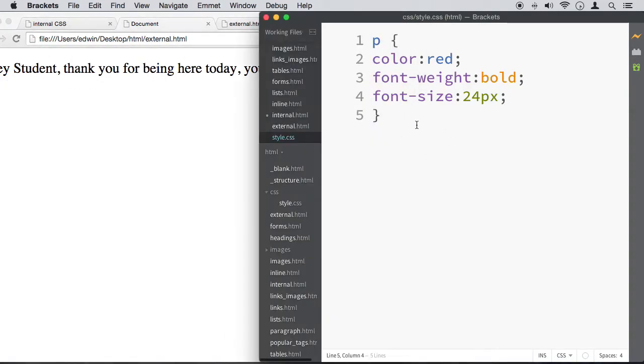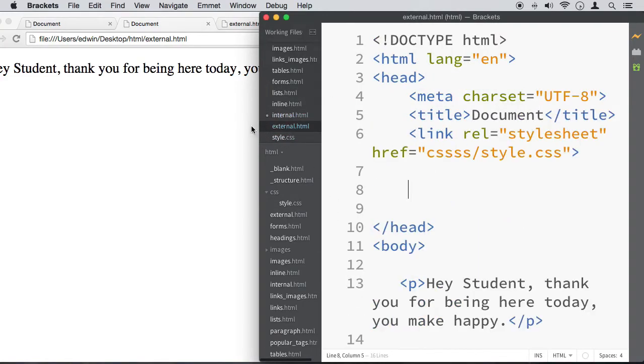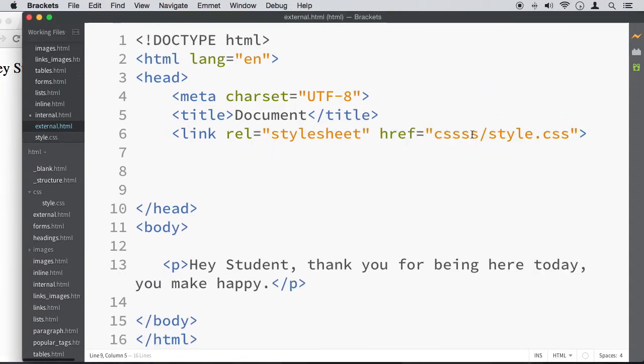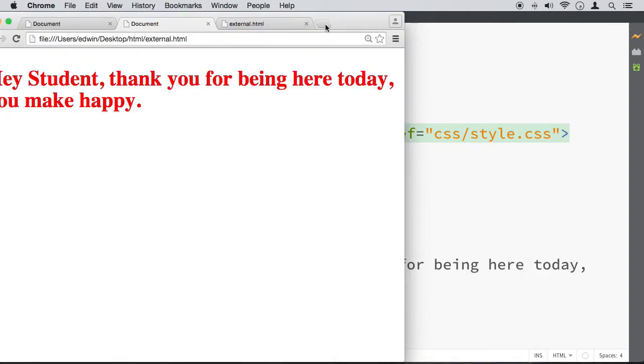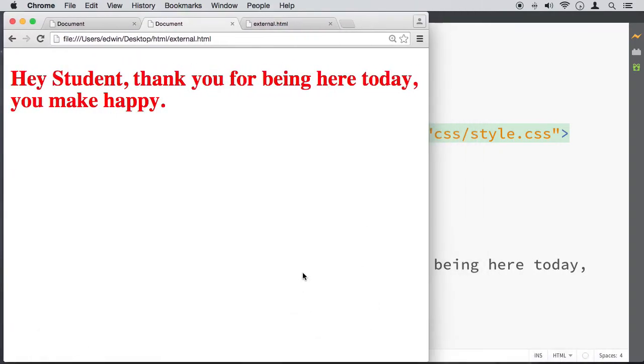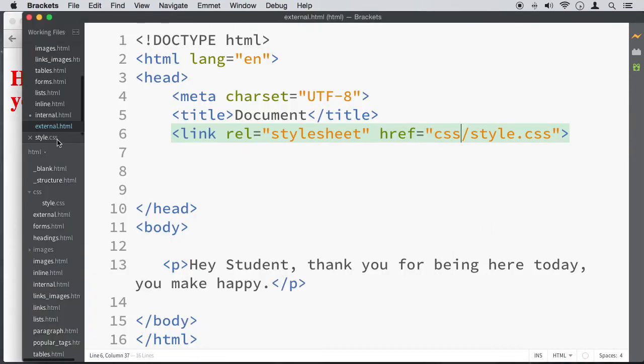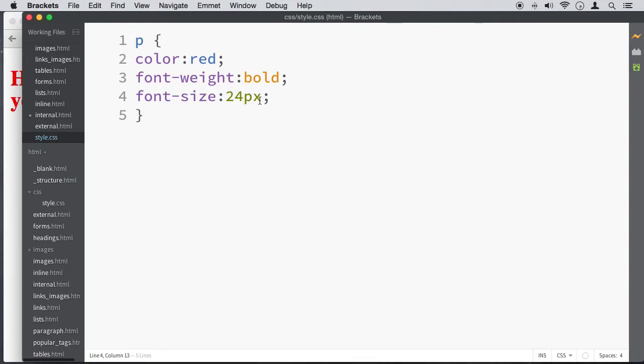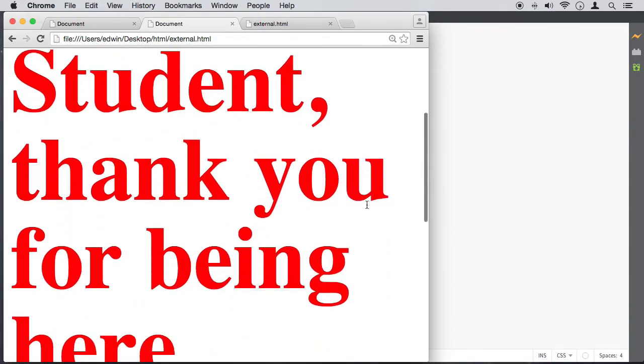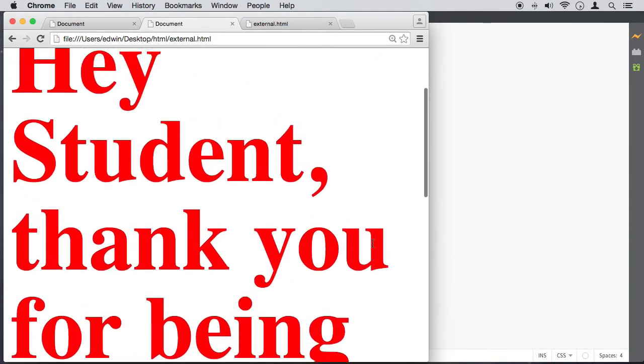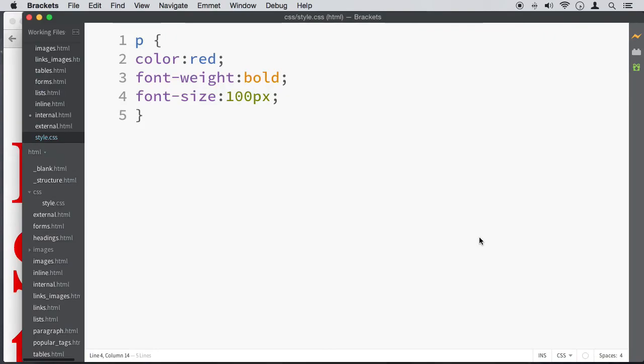right here we see that it's not working. So let's find out, because I think we messed up the link right here, and we need to fix that path. There we go, save. Let's go back and refresh, and now you can see that all those styles are applied from the external style sheet, and we can verify that very quickly by going to style.css and blowing this up to 100 pixels. Let's refresh here, and there you go. So now we are actually applying some CSS, doing external work on this HTML page.